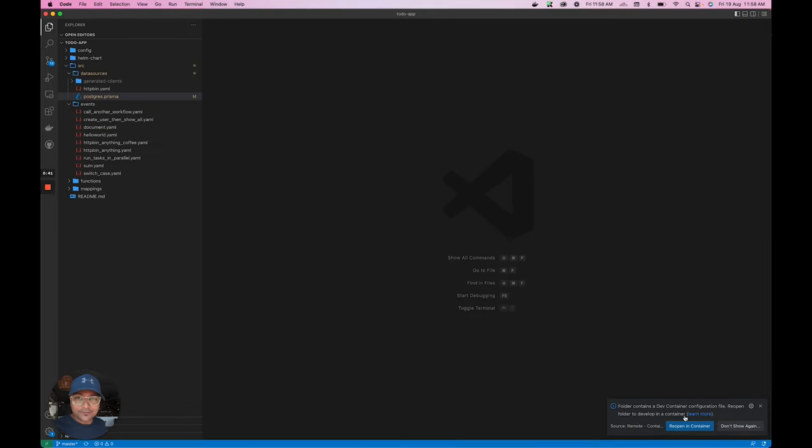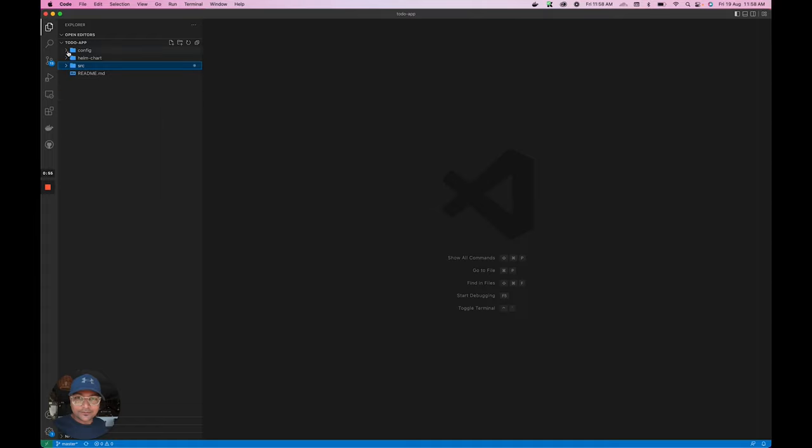Once you open your Godspeed project in code, it will ask you to reopen in container. We'll get there, but before that, let me walk you through what all things are there in the newly created project. So yeah, the newly created project ships with config, helm chart, and sources. There are three folders. Read me is where you can update what exactly this project is about.